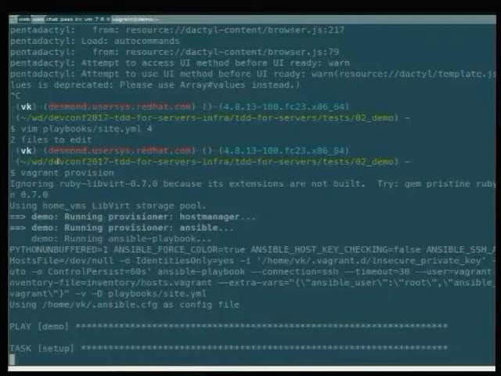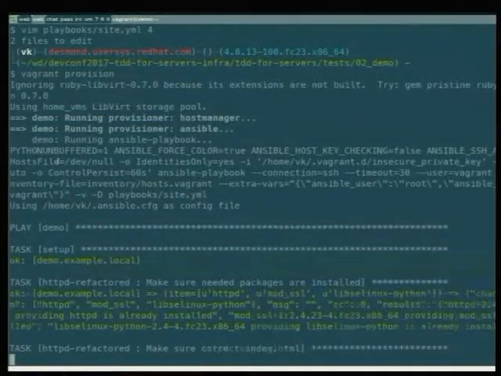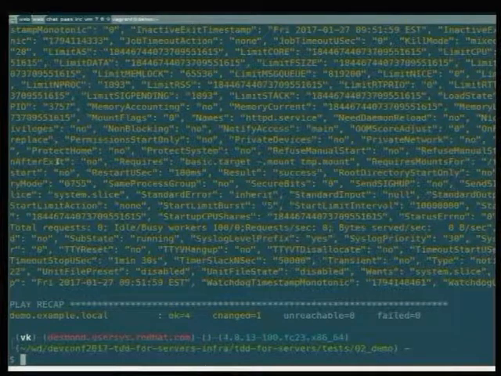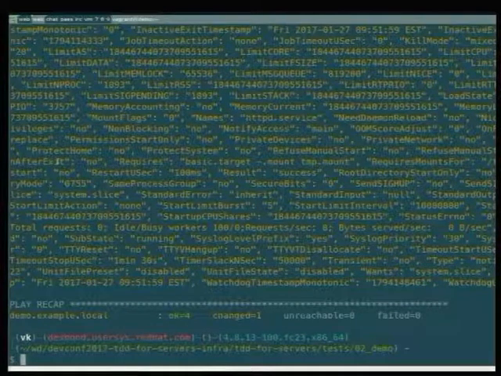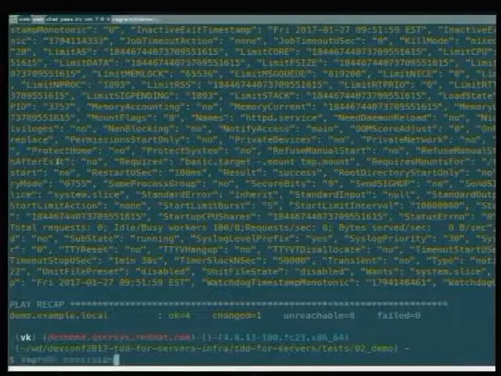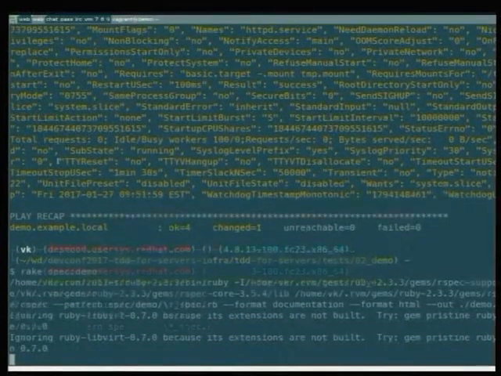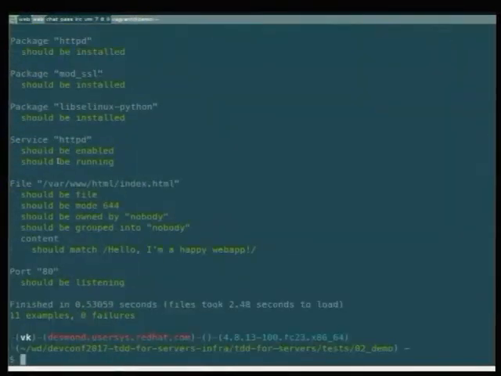So it does its job, and after that, hopefully the tests will pass. So yes, we have only one changed item after the Ansible run, which is exactly the enabled state of the HTTPD service. So let's just make sure that we did everything correctly. And yes.